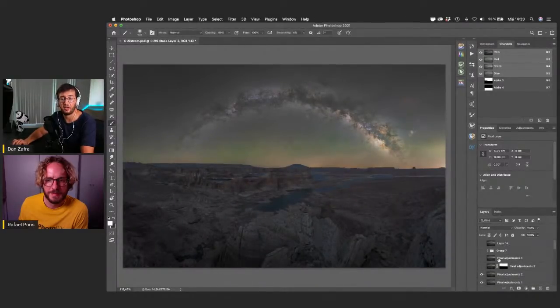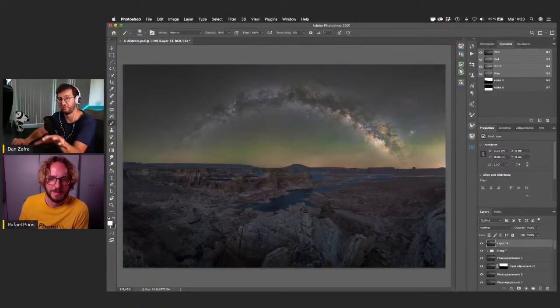And now I do different layers of final adjustments. One more here, adding more contrast, more colors, more detail, more structure. Just everything that we have been doing before, more specifically in some areas. I do another layer of final adjustments, another one for the foreground, and this will be my final layer. So this is the final post-processing shot, and this is basically the workflow that I do.